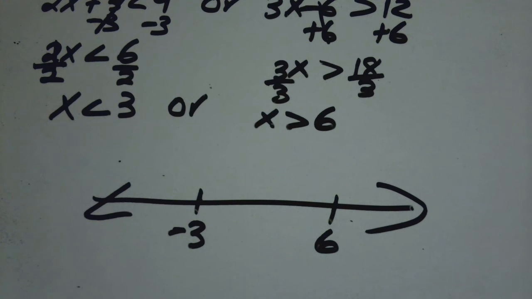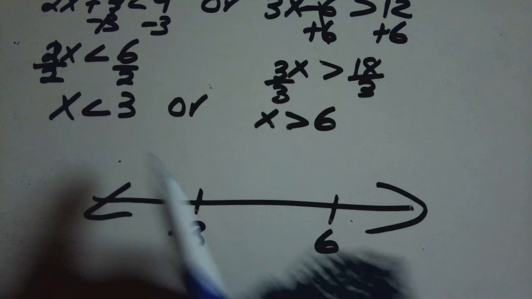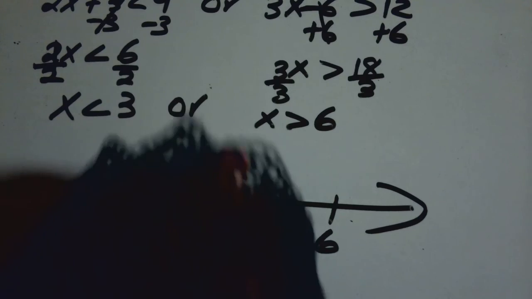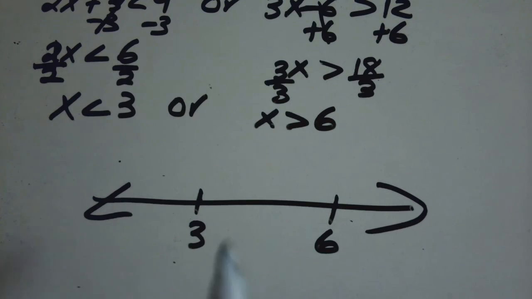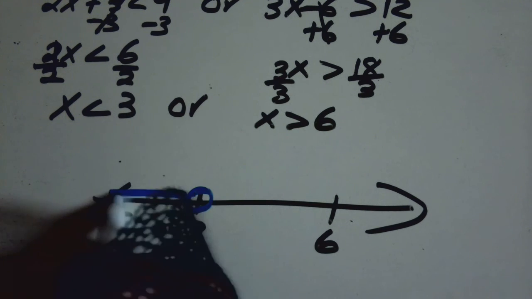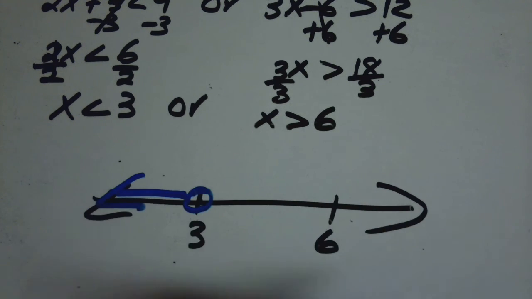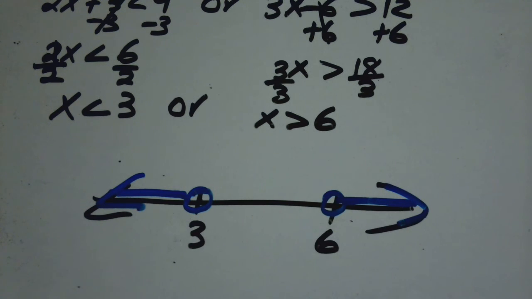So I'm going to pick a blue here. This part of the inequality says 3 is greater than x. Sorry, I put -3. I meant to put a +3. Alright, so 3 is greater than x, so go ahead and put an open circle, and it's pointing that way. Then the other part, or x is greater than 6, again does not include 6, and it goes up like that. So you can see that they're clearly very different.